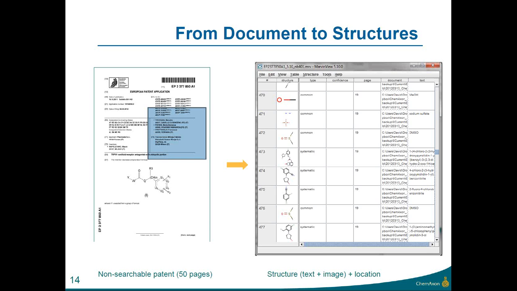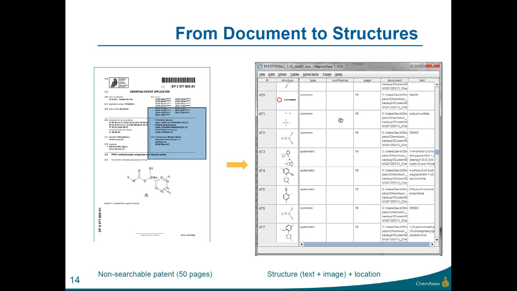And now we will talk a little bit about document to structure conversion. So what's this? So here you have, for instance, a PDF. This is from a patent, and the idea is that you would like to process documents and find structures which are in this document. And so here you see that the output is a list of structures with a set of metadata. It can be here whether it's a common name or systematic name. It can be the page where it was found in the document, the name of the document, the text. So you can see here it's formulas, here it's a systematic name.